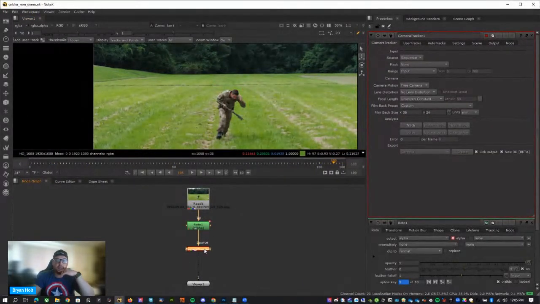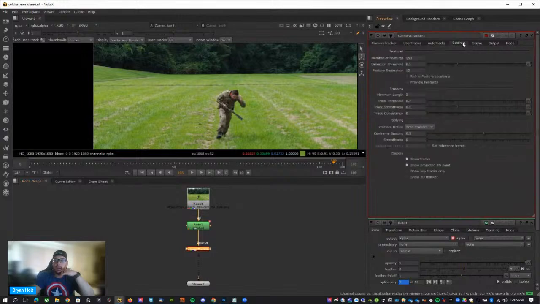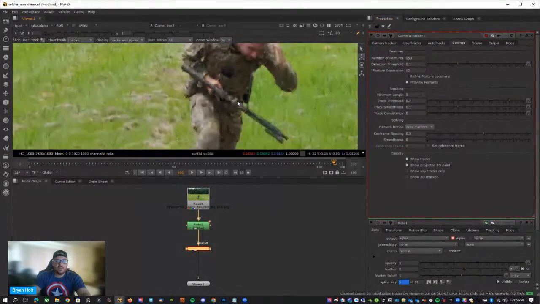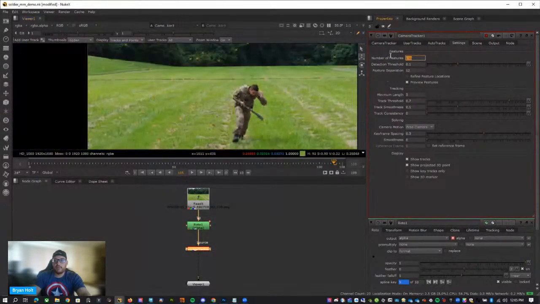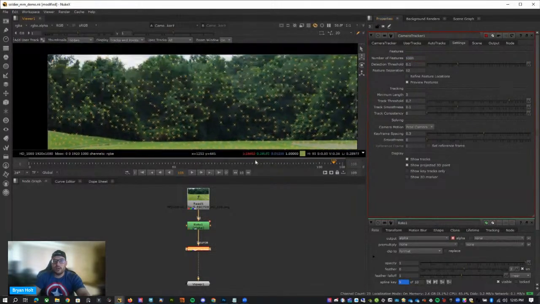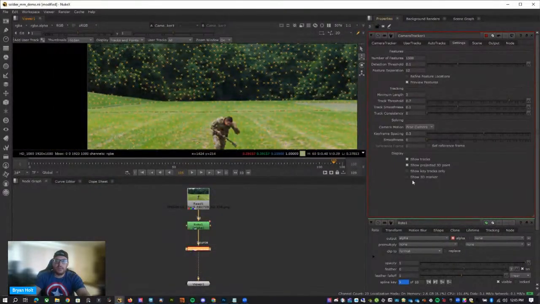And the first thing I want to do is I'm going to come over here to my settings, and I want to preview features so that I can see the features. And you can see right off the bat, we're getting a feature right on the guy, and we don't want that. So just be aware of that. But I'm going to drive the features up to, let's say, 1500. It's quite a bit, actually. But for this one, it makes sense. We want as much data as we can, and my computer can handle it. So it's not the end of the world.